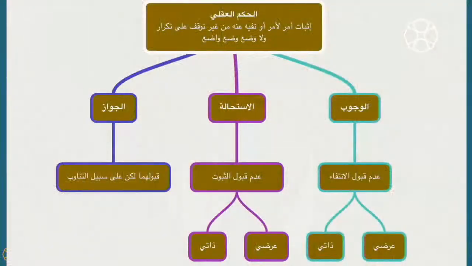ولا تكن ممن اشتبه عليه الأمر فقال ما لا محصل له. So don't be of those who got confused by this matter, so they said things that have no result. Right? So here, you need to know clearly the definitions of the hukm al-aqli, wujub, istihala and jawaz. And we'll be looking slightly further into the wajib. Wujub is dhati and aradi, and istihala is dhatiya and aradiyya, and we'll see that in a bit.